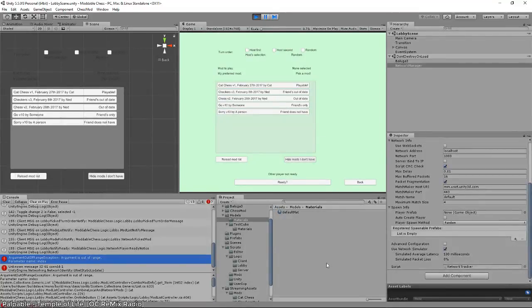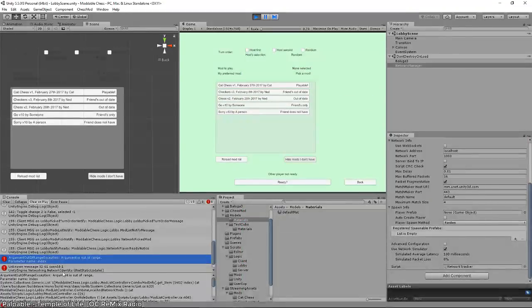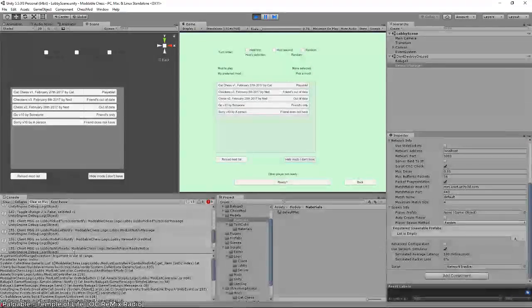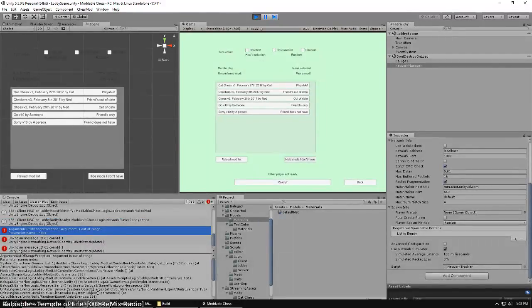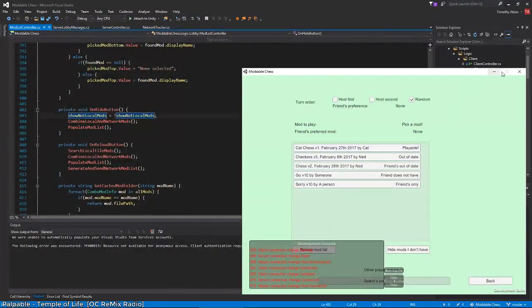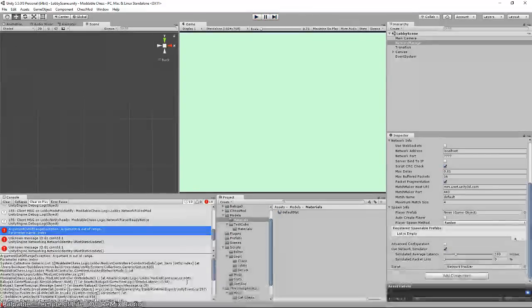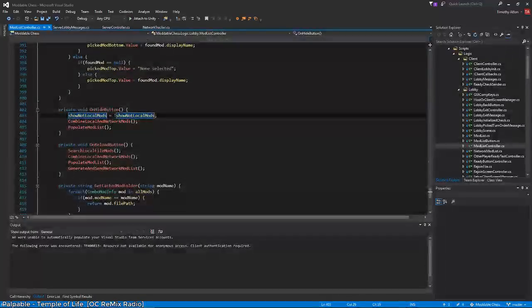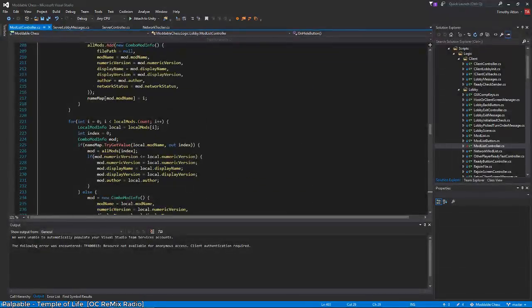Oh, that's because this is still running on the old instance where we hadn't taken out the ping yet. Which I hate that it doesn't take you to it. Modulus controller 226. Let's just close it. So it's because all mods out of range.